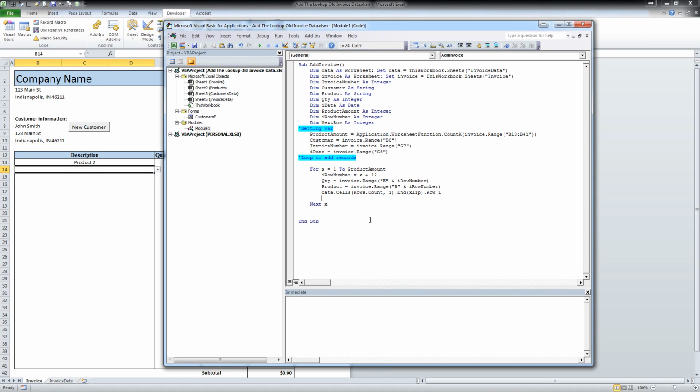Now we want to say, alright, so now we want to say data dot cells next row, comma 1, that's customer name, and this is 2, which is the address, or not address. Alright, so we do not need customer name.